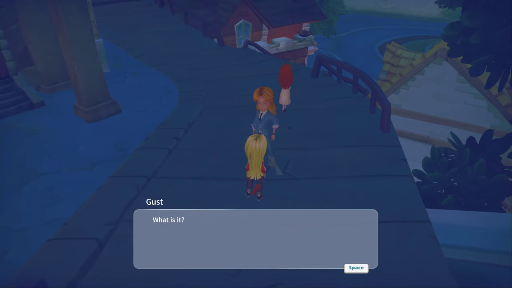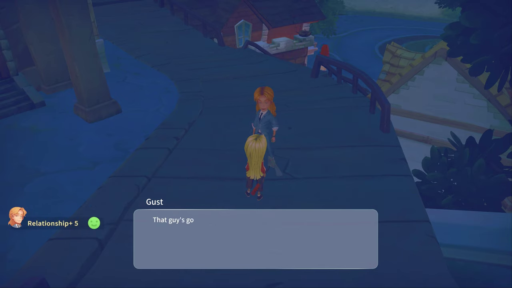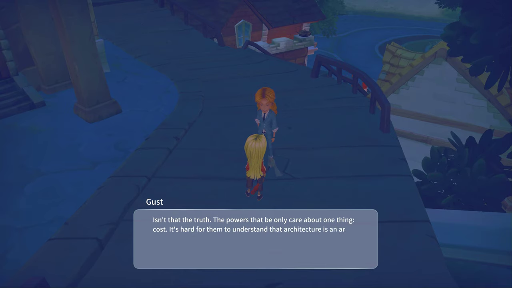What is it? I gave Albert the package. My thanks. That guy's got a big mouth. Isn't that the truth? The powers that be only care about one thing. Cost. It's hard for them to understand that architecture is an art and has vitality. A good design can give life and soul to a building.